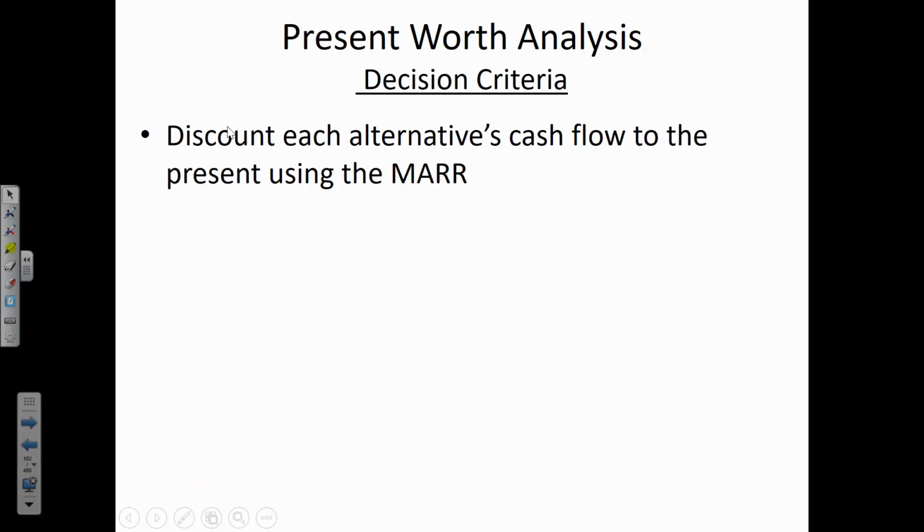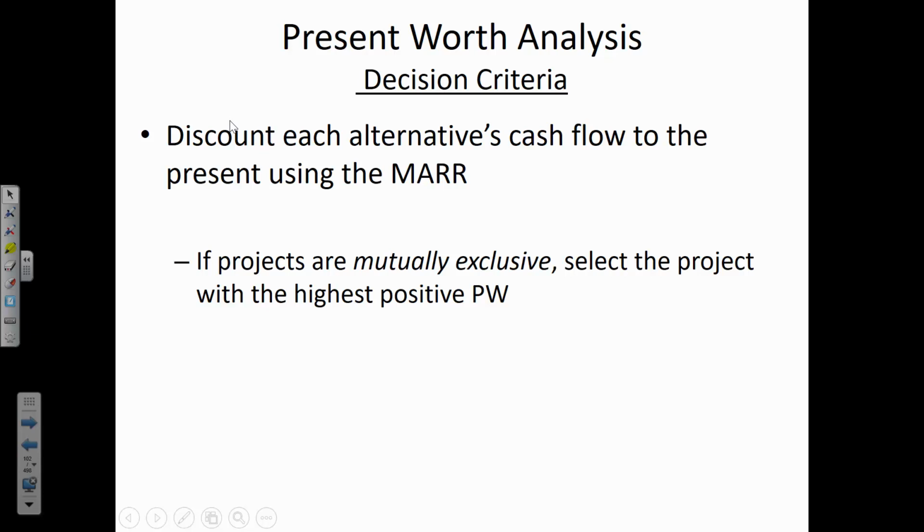All right, so in present worth analysis, we have to know what the decision criteria is in order to know which alternative to choose. And so the decision criteria is how you pick and why. And the first step in the analysis is to discount the alternatives to the present. That's why it's called present worth analysis. And so the two options are going to have different amounts. Maybe one is more expensive than the other, but maybe it has greater revenue because it was more expensive. Maybe it lasts longer. And that's a big thing, is trying to account for differences in time.